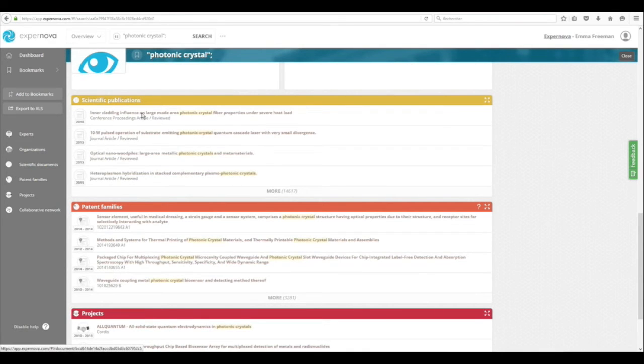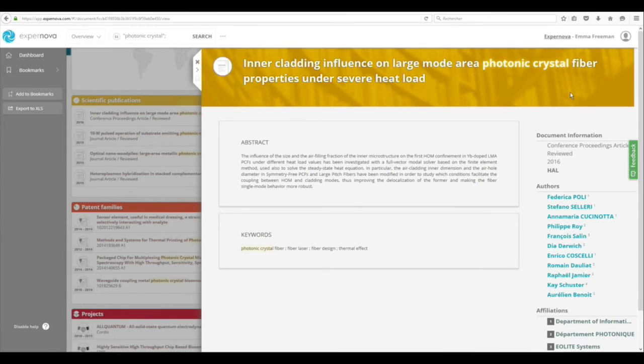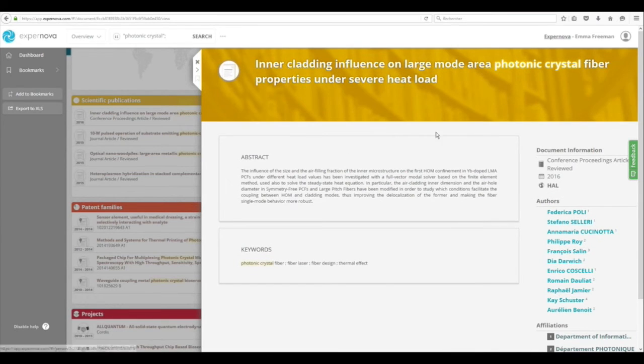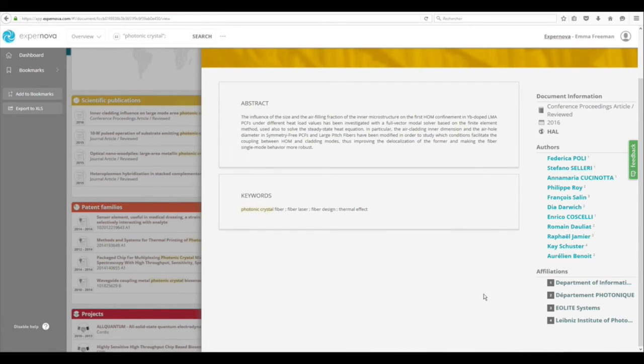You can, for example, click on any of the data that you can see in your search in order to get access to the abstract, the list of keywords, and opening that up once again, to the next level, I can then get access to the profiles of the different authors for this scientific document, as well as the link to the source database in order to access the full text of the document. The affiliations in terms of the organizations to which this document has been attributed are also available on this window.